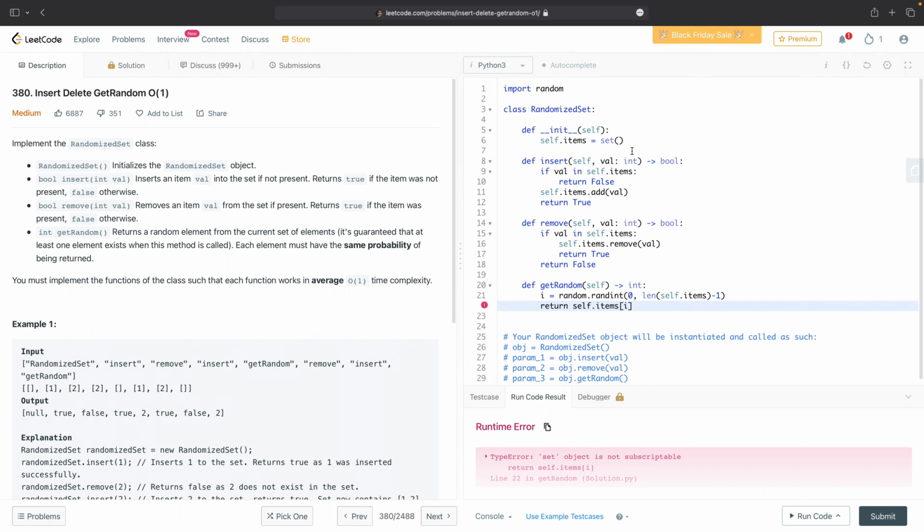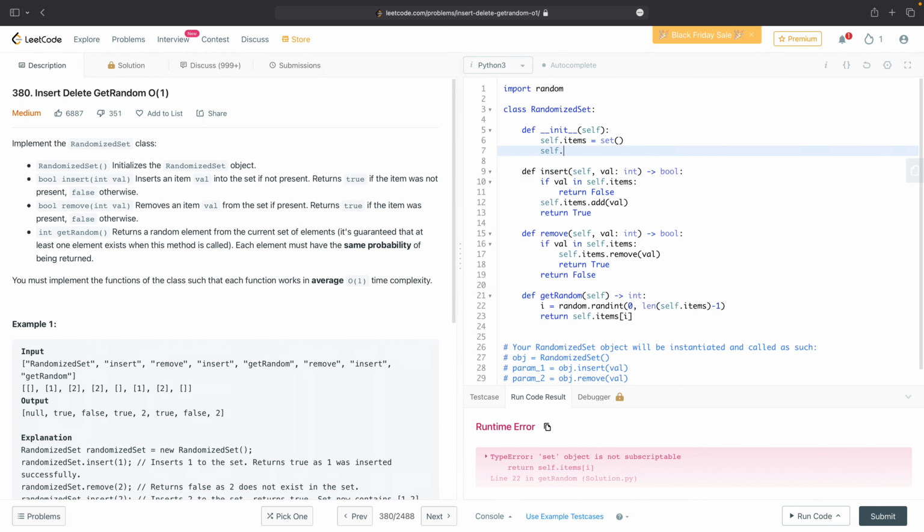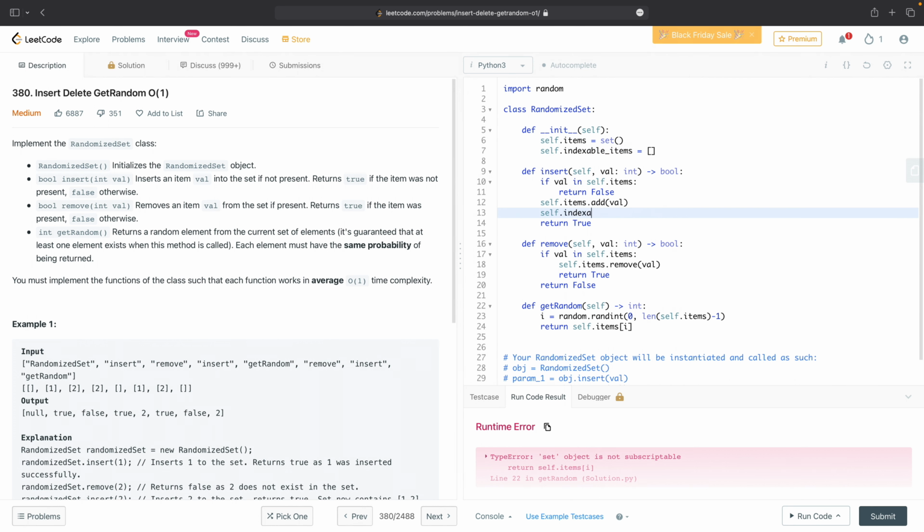So I'm thinking self.indexable items can be a list. Now the remove, actually we need to be more clever. Maybe we don't make this a set.